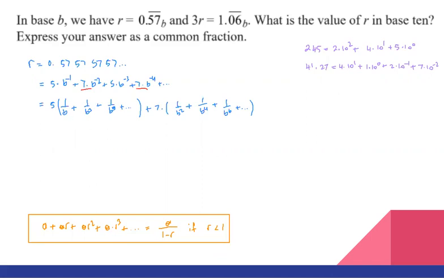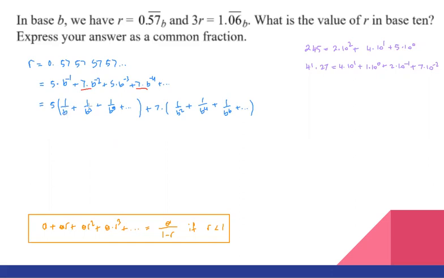So in our case, how do I know that my common ratio is less than 1? Because b is our base, which is at least 8. So b is larger than 7 because the digits 5 and 7 are also used in my base b number. So 1 over b is 1 over at least 8. If you divide 1 by 8 or something bigger, you will get something smaller than 1 for sure. And all of these numbers are 1 over b to some power. Since b is larger than 7, 1 over b to some power is always less than 1.